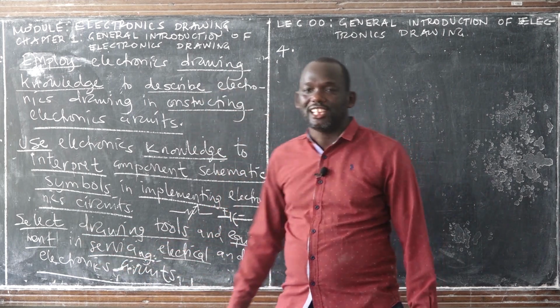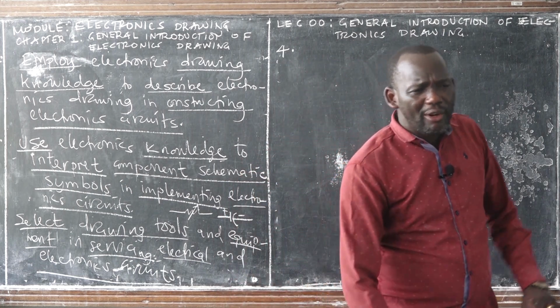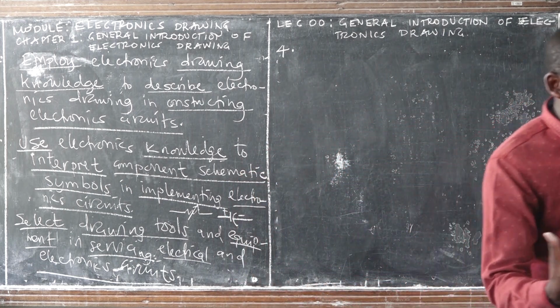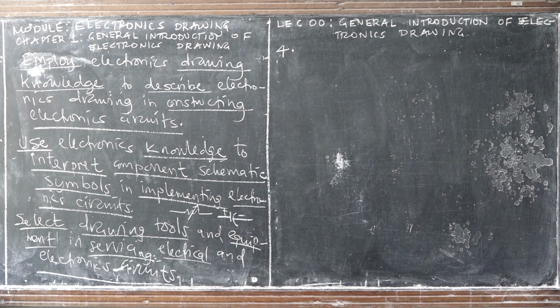Once you select those drawing tools and drawing equipments, you have to be able to service. Say service. Ask your neighbor what the meaning of service is, because the word servicing comes from the verb service, or the noun service. So ask your neighbor, what do you understand about service?